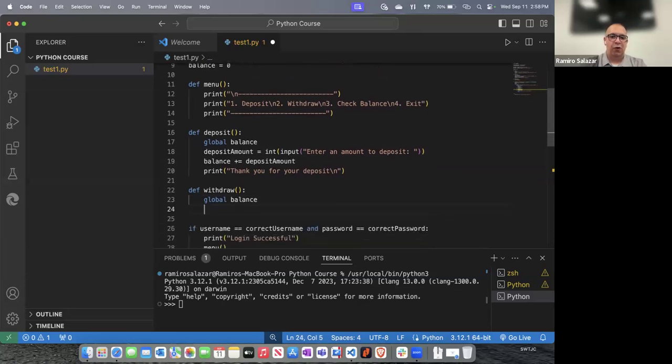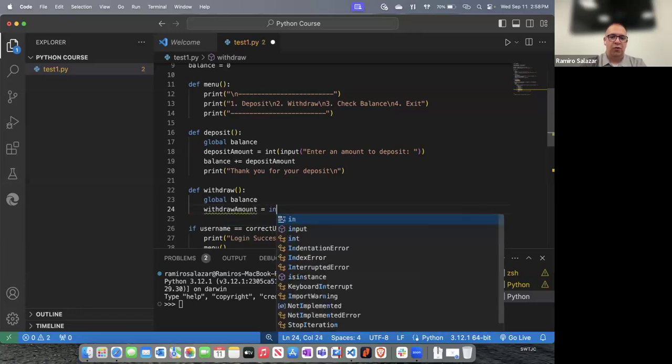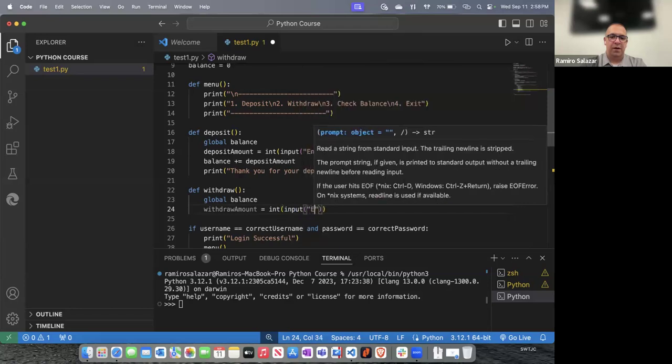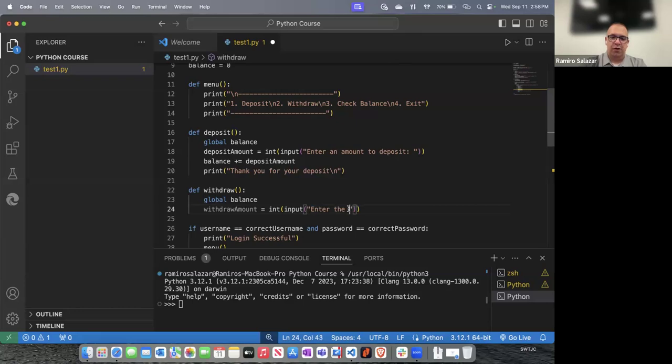And on line 24, I'm basically doing almost the same thing as I did on line 18. I'm typing in withdraw amount equals int input, enter the amount to withdraw.